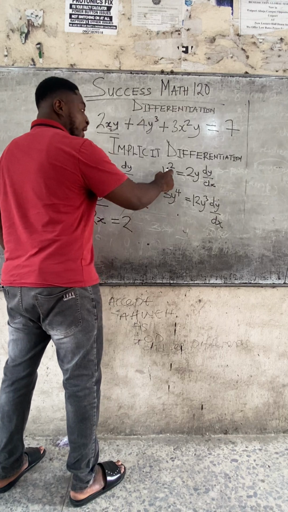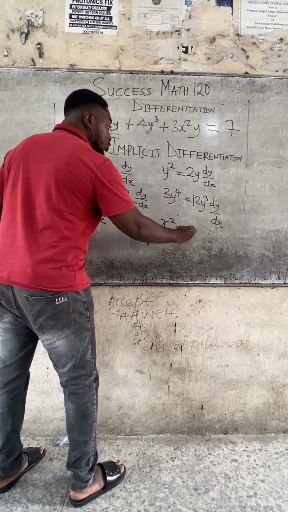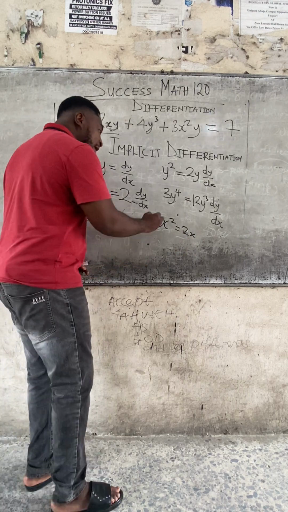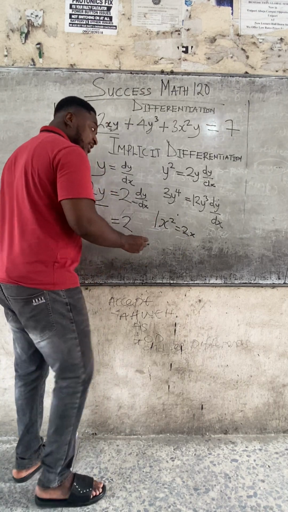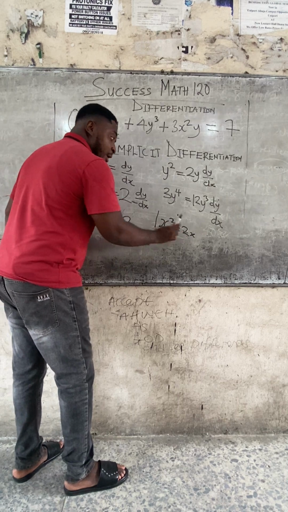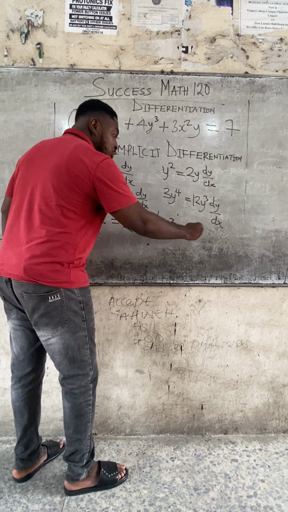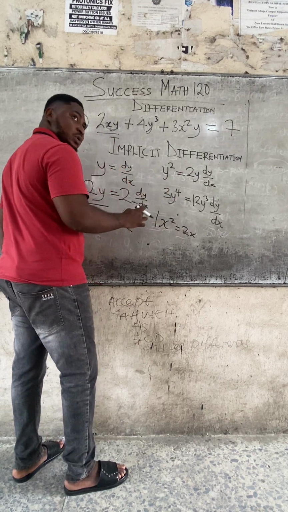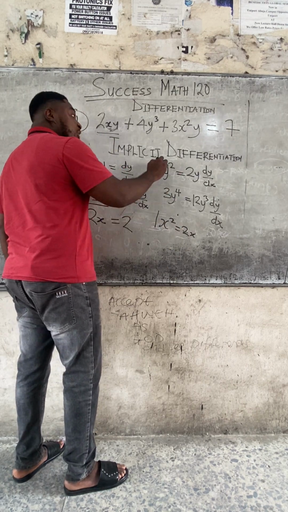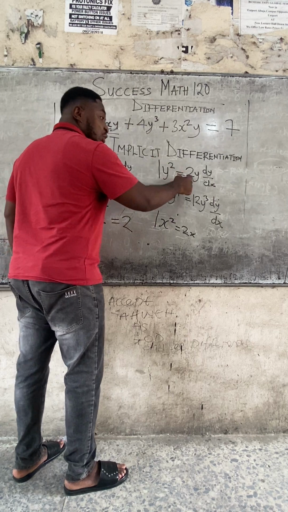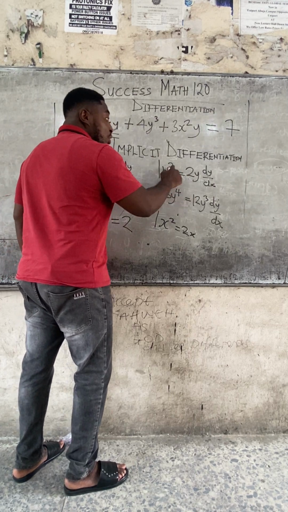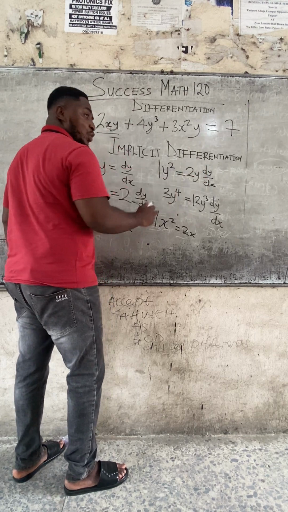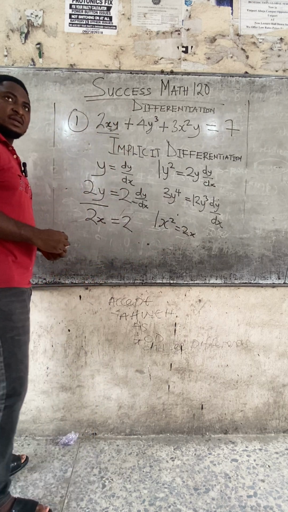Class, look at y squared. If I have to differentiate x squared, what will you have? Is it not 2x? Because x squared means 1x squared, and 1 times 2 is 2. Bring down your base x, subtract 1 from the power: 2 minus 1, 2x raised to power 1, which is written as 2x. So now differentiate y squared. Assume it's x. 1 times 2, 2. Bring down your y, subtract 1 from the power. What will be remaining? 2y raised to power 1 is 2y. Then include dy dx.